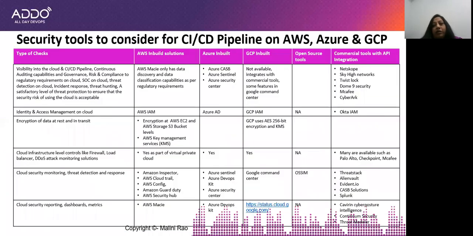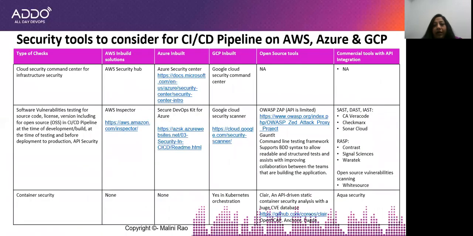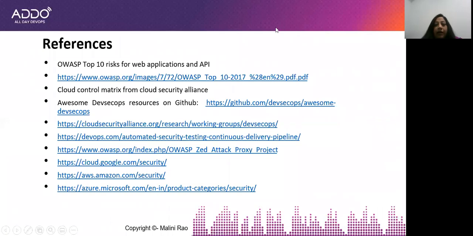Of course, I can mention some of the tools are really used well by the organizations. You can go to some of these references and understand the tools. Like if you go to the OWASP ZAP Attack Proxy Project, you can download the proxy tool and start using it for security scanning. It's an open source tool. You can go to the Awesome DevSecOps resource on GitHub and find lots of webinars and a lot of resources where you can understand DevSecOps in a proper manner, which is also useful for your development and operations team to go through so they can start thinking about how and where they should integrate the security.